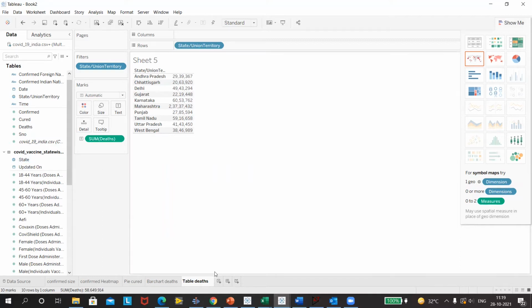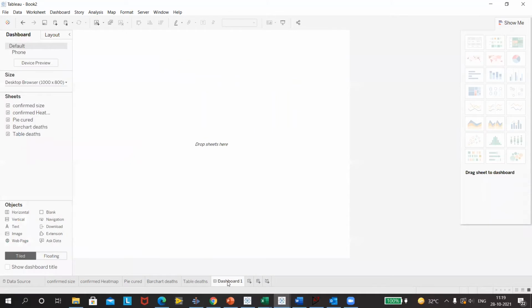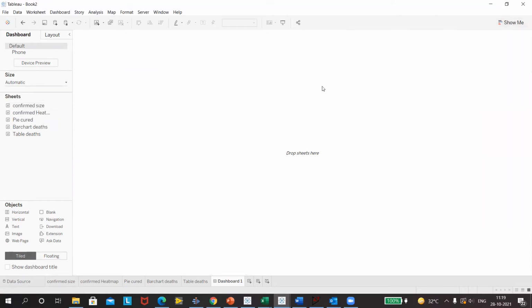Now we have enough data that we have created or visualization that we have created with the data that we have. Let's go for one dashboard. So the second symbol that you see with boxes in it, click here, it's a dashboard. Now what we can do is, just because the size you may see as small, it may depend on the screen size that you have, just make it automatically. So it will make your screen full as per the size of your screen, automatically it will resize.